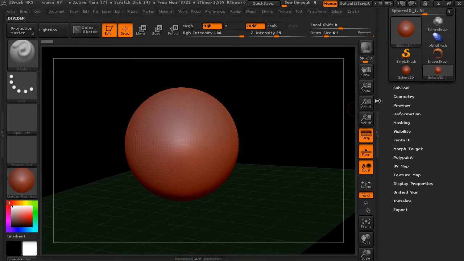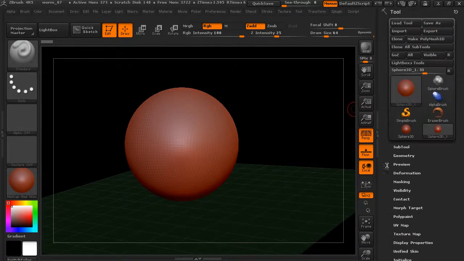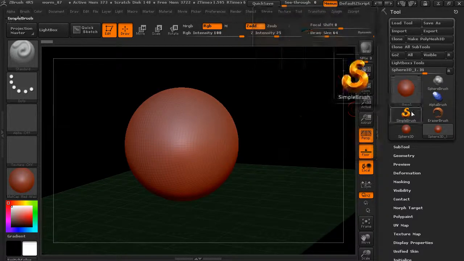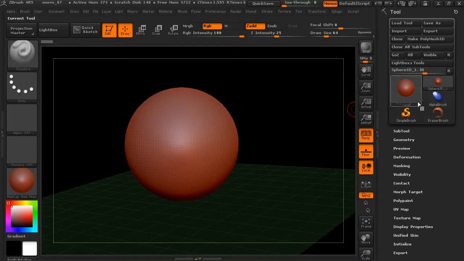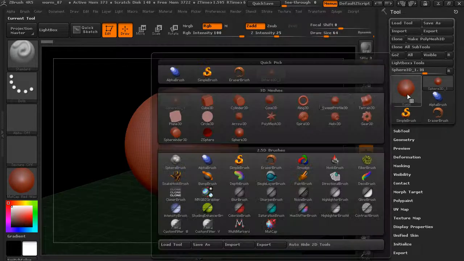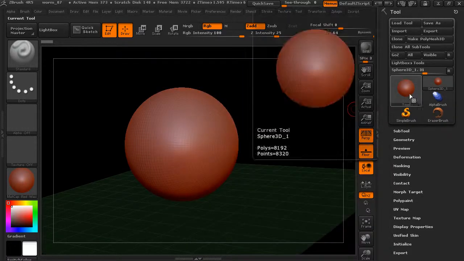When we're working with a 3D object, it's going to be working with our tool palette. You know, baking out maps, poly painting, morph targets, doing deformation. A lot of these things are going to happen in this tool palette, so make sure to pay a lot of attention to that. Okay, here's a listing of some of the last tools that we've accessed. You can always clear that out, restore it, and clean that up a little bit. But if we go in here, you can see if we were to import any 3D meshes, they would show up in here as well for us to be able to access and draw onto our screen.